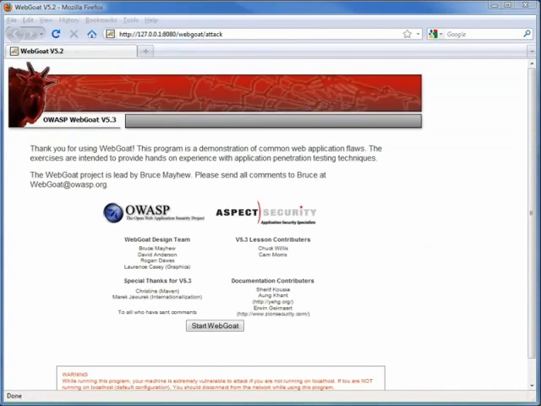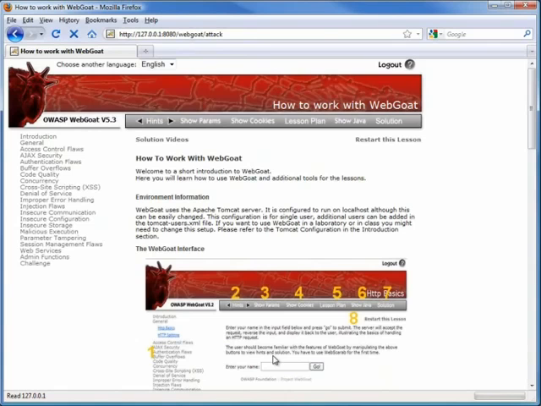Now we're currently operating in the default mode, which is that the proxy server isn't currently intercepting any of the requests, they're just being passed directly to the relevant web server. So when we click on things like the Start WebGoat interface, we simply go straight through to the content that we're looking for. And as you'll see from some of the tutorial notes, there's lots of information relating to this user interface and the various options that you have.